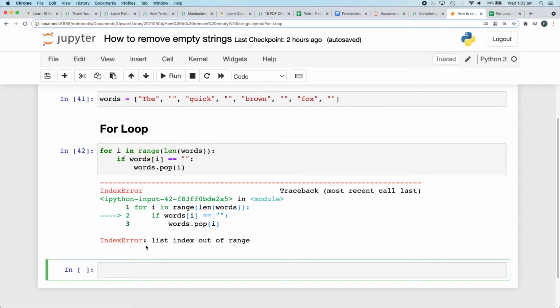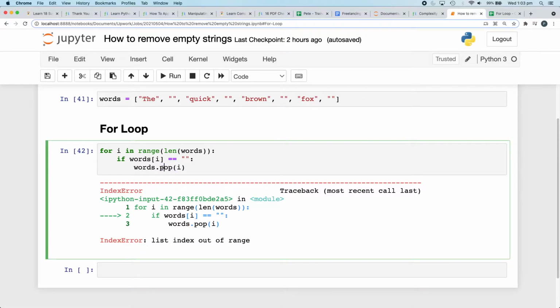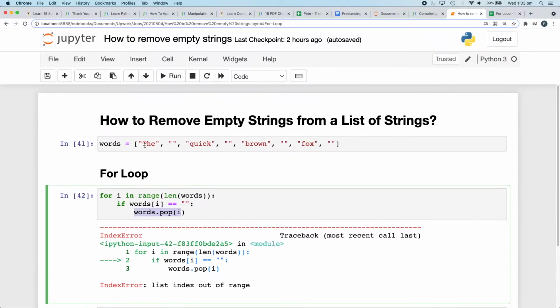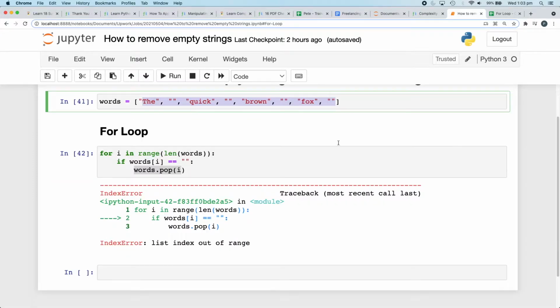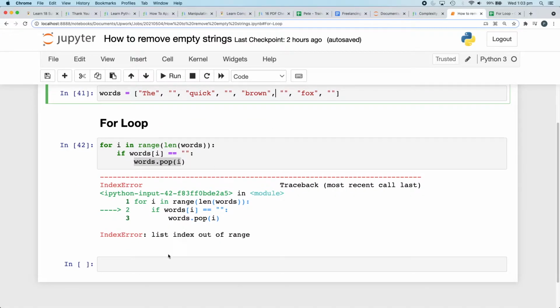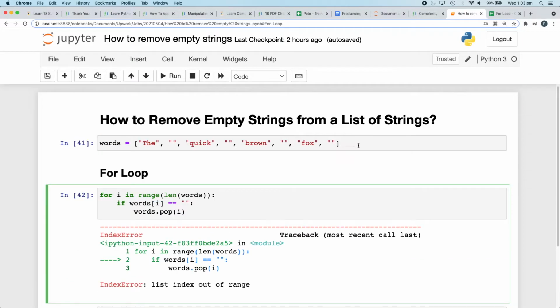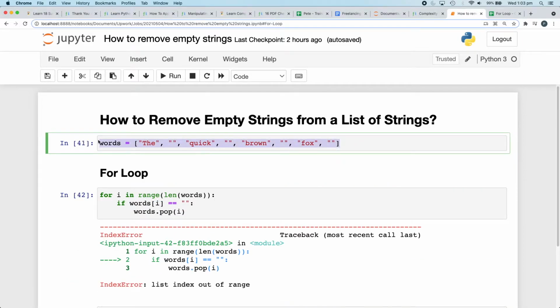There is also something to look out for. If the pop function wasn't the first method that you thought of, and you were thinking of using the remove function, this specific example actually will work okay with the remove function. So I'll just show that.